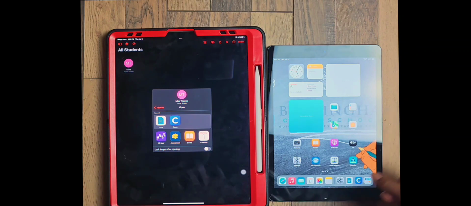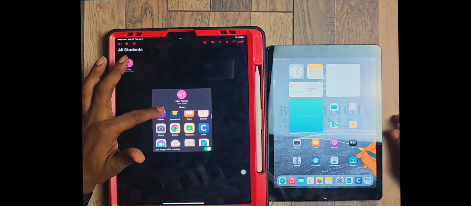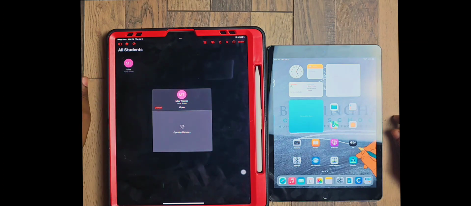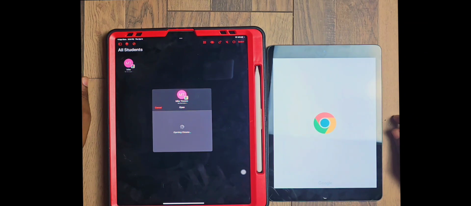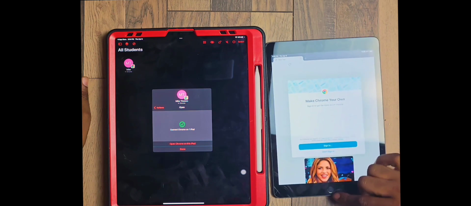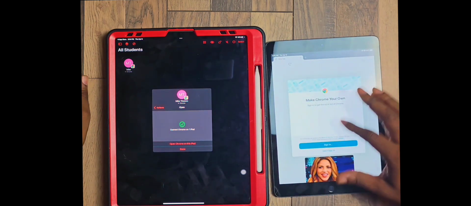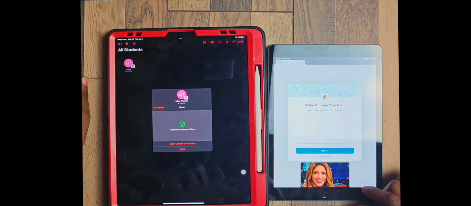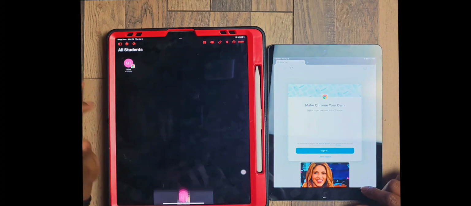Now, previously, I just hit the home button and it went back home. I'm going to check that box, toggle it to the right, and I'm going to lock them in the app. So I'm going to open Chrome this time. Chrome opens. I'm clicking the home button. Mike cannot get out of this app. He is locked into this particular app. All right, I'm going to hit done.